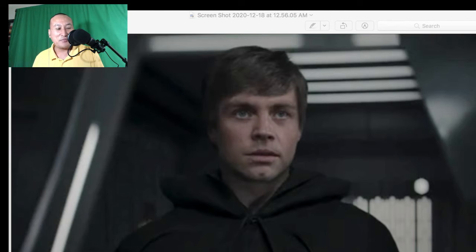And it's the same trick that they used in Rogue One, a Star Wars Story. Remember the 2016 movie? By the end of it, you saw young Leia, but it's not really Leia, it's some other actress, but they digitized Leia's face onto her. And I don't know who the guy is who plays this Luke Skywalker. Might be Mark Hamill. But if you ask me for my opinion, it looks creepy as hell.